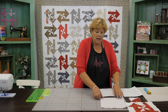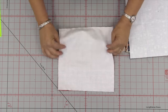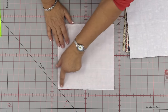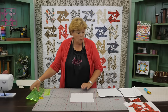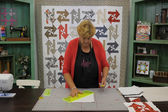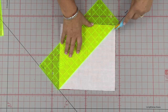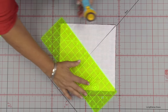Now right here, I have one that's done. You can see maybe better on this side. Nope, not too much better. It's hard to see when that thread matches. So right here, you can see maybe that we've sewn 1/4 inch all the way around the outside edge. Once you do that, we're gonna cut it diagonally both directions. Let me scoot this over here so I can have cutting room, elbow room right there. All right, here we go. We're going to cut this way, and we're going to cut this way.